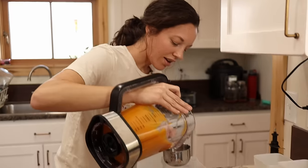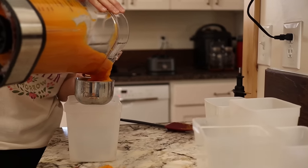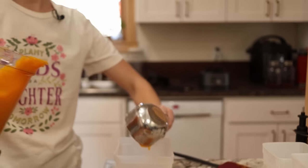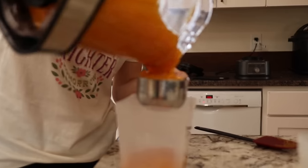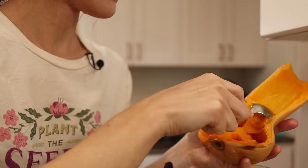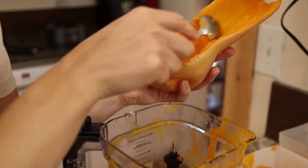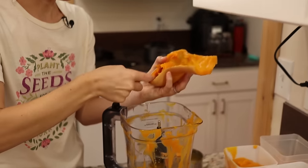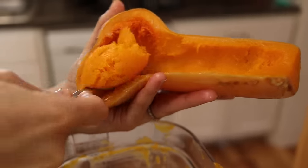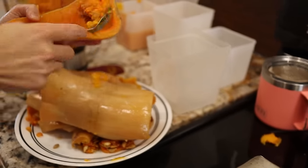This squash is cooled now. I let it sit out on the counter for quite a while because I do not like trying to scoop out the flesh when it's really hot. I'm putting these into freezer containers in two-cup portions because that's what my custard recipe takes, and I'm guessing pumpkin breads will take around that. I find it much easier to scoop the flesh out after they're baked than to peel butternut squash before baking — they can be really difficult to peel and they leave a horrible film on your hands that makes your hands peel.